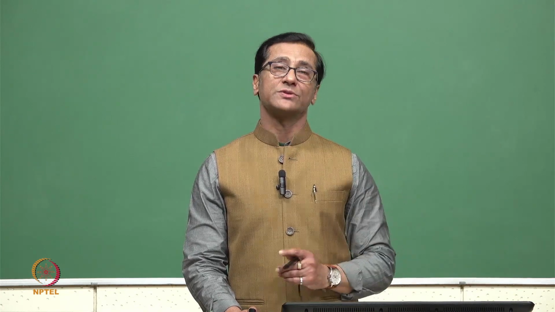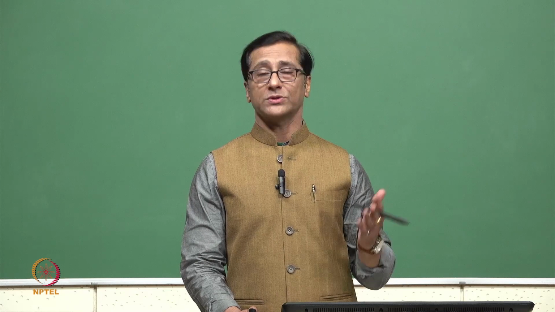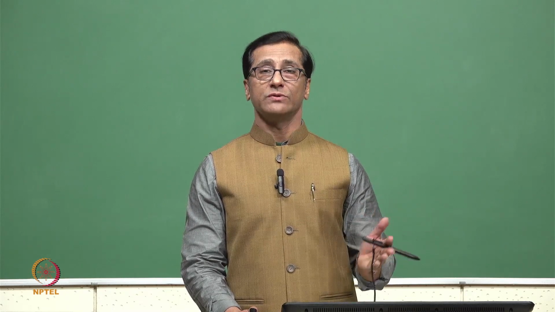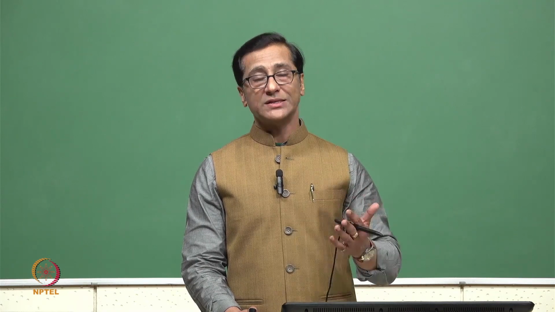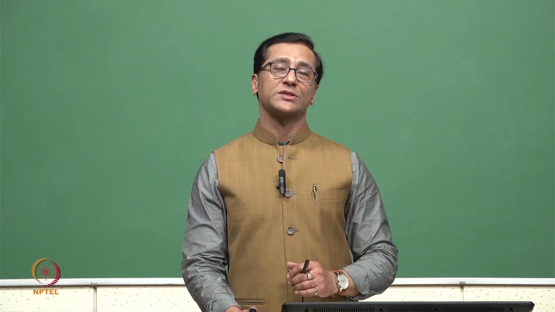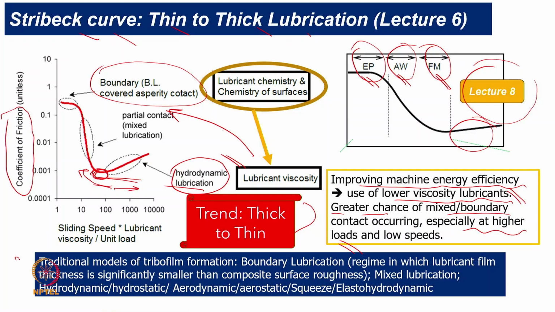I have heard many times that additives can be even up to 10%, with 90% base oil and 10% additives. Of course, with every additive we mix, lubricant cost will increase. So again, if we have better science and better knowledge, the cost can be controlled. That's why we see the traditional models of tribofilm formation like boundary lubrication, in which the film thickness is significantly smaller than the composite surface roughness.